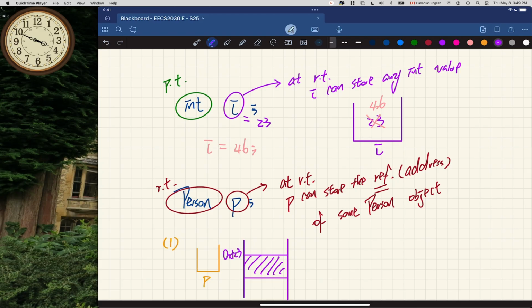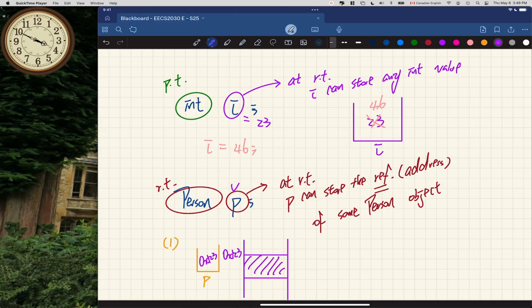And P here does not store the entire object. It does not do it. You only store the starting address over here. Okay? So all we do is store 0x123. It's a very important point for you to realize at the hardware level, the P there does not store the entire object, because an object in general can be arbitrarily complicated, which will take a lot of space. But for the reference variable, you only store the starting address. So that's visualization number 1.